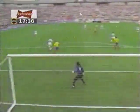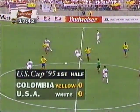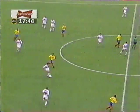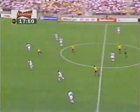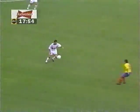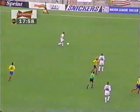Well, a great cross from Harkes all the way over the top, and give credit also to Wynalda for going way over his defender to get that good header on goal. And of course, Wynalda says much easier to head the ball now with no hair on my head anymore. Well, a nice touch there by Klopas, but Bermúdez is able to clear it out, and Lalas running down. Burns. Caligiuri.